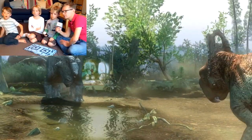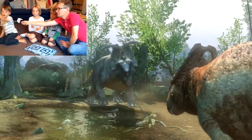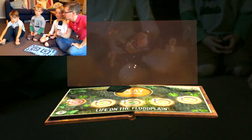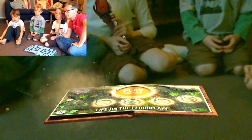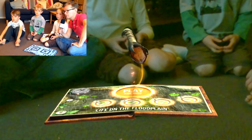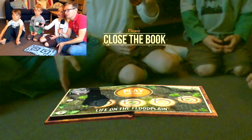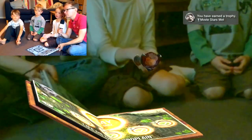And that Wonderbook does really create that same sense of glee and excitement as you see the dinosaurs walking off the page and into your living room. So there you go. If you're looking for something a bit different on PlayStation 3, and if you're looking for another Wonderbook title, if you've got the book peripheral and the PlayStation Eye and the Move controller already, I'd suggest that Wonderbook Walking with Dinosaurs from the BBC is a really good addition.